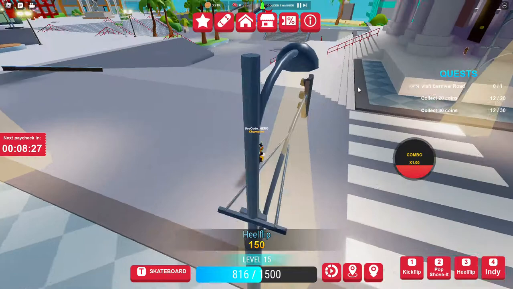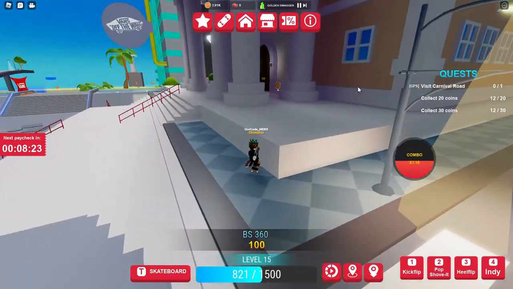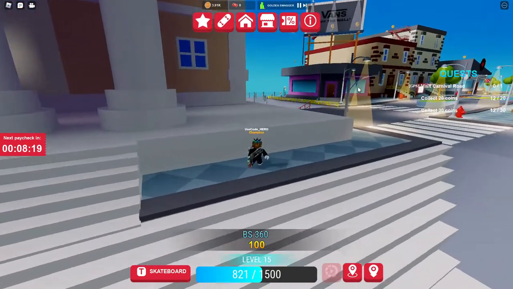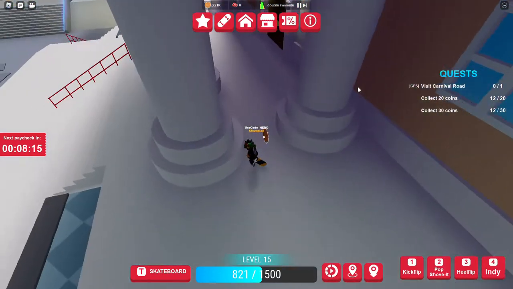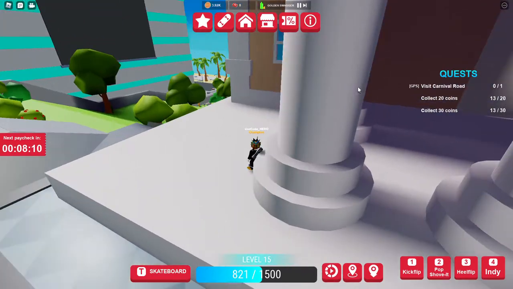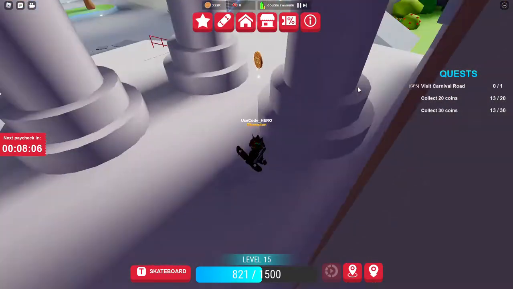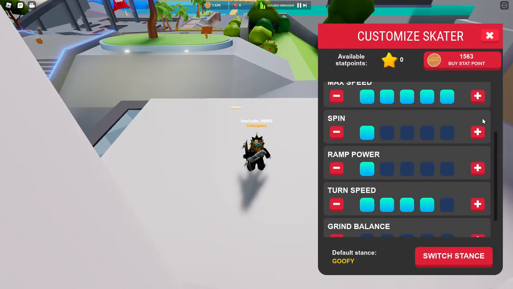Okay, gotta visit Carnival Road. Might as well collect some coins on the way, since that's one of our quests, too. Oh yeah, please fix this, friends, because of the board thingy. So, yeah, okay. I need to get a stat point. I gotta upgrade some spin.